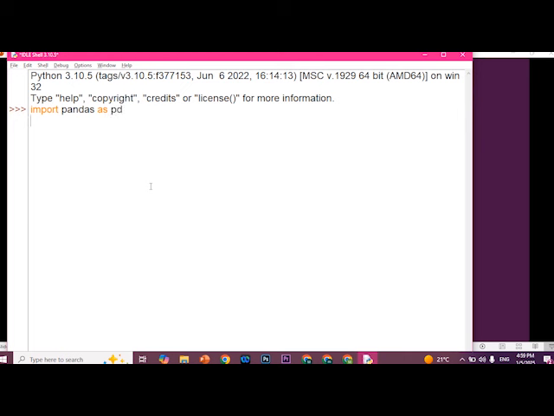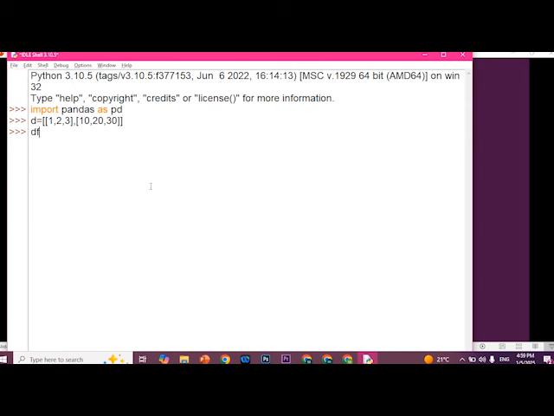Next, we will create the data. Let D equal to a list of lists. So 1, 2, 3, comma, next element, that is 10, 20, 30. So this is a nested list.